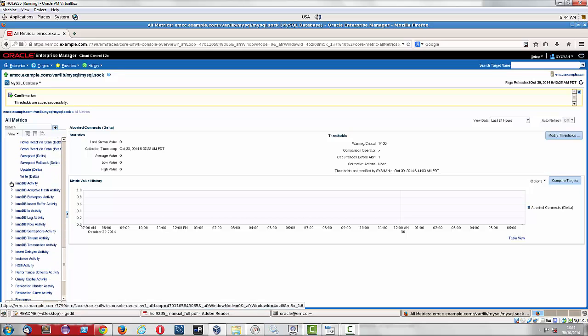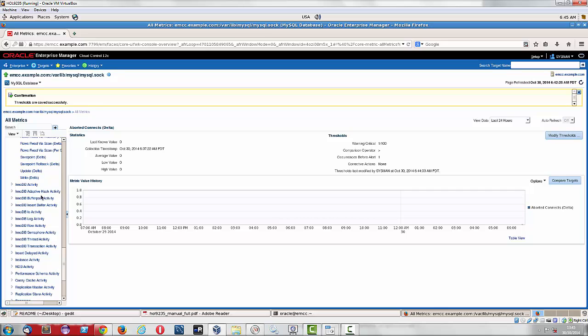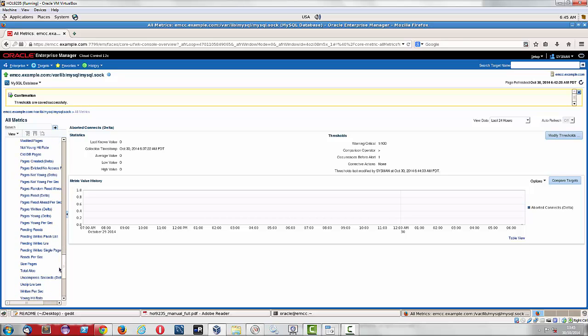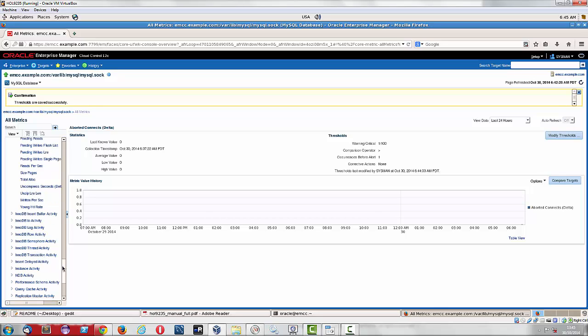There's a lot of InnoDB statistics as well, broken down in InnoDB's case into the various different subsections of the plugin itself. So things like the buffer pool activity, or how the buffer pool is being used, the insert buffer, how IO is being used, how the redo log is being used, its own thread background activity and transaction activity.